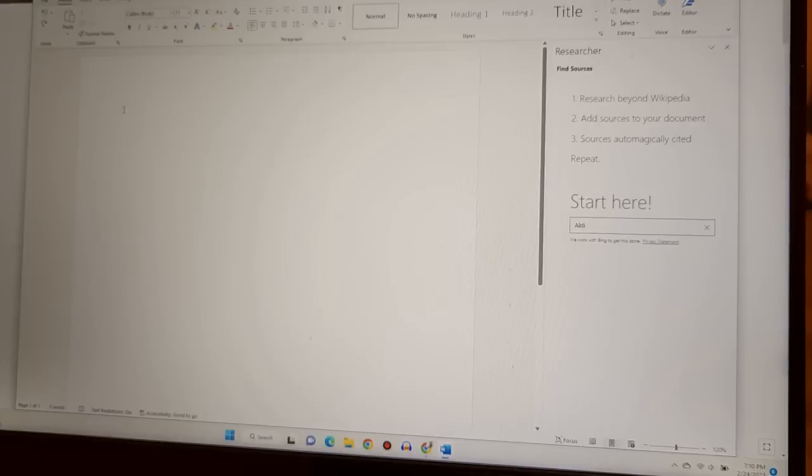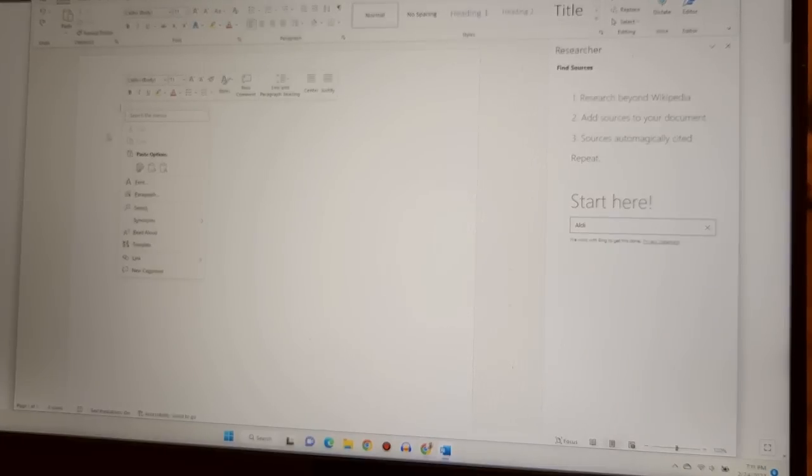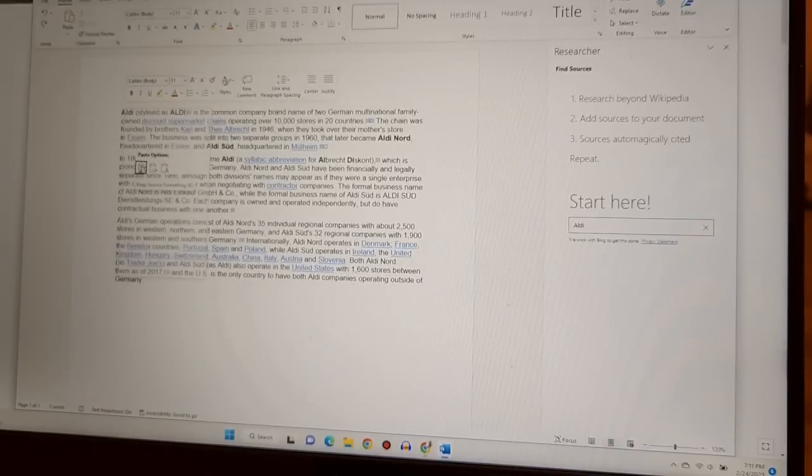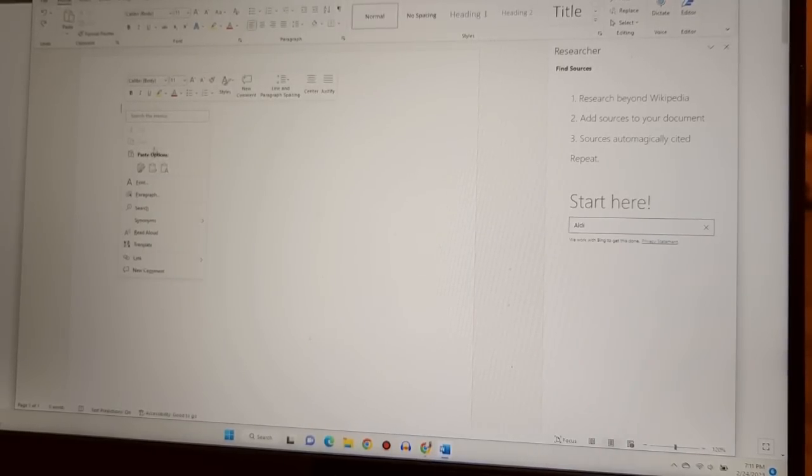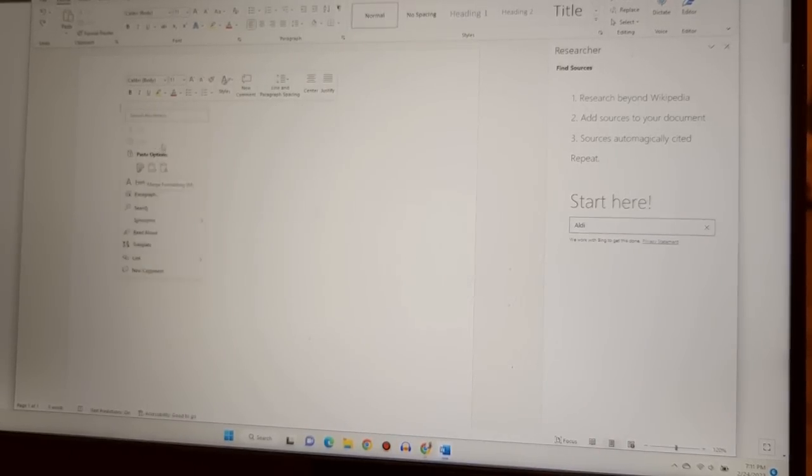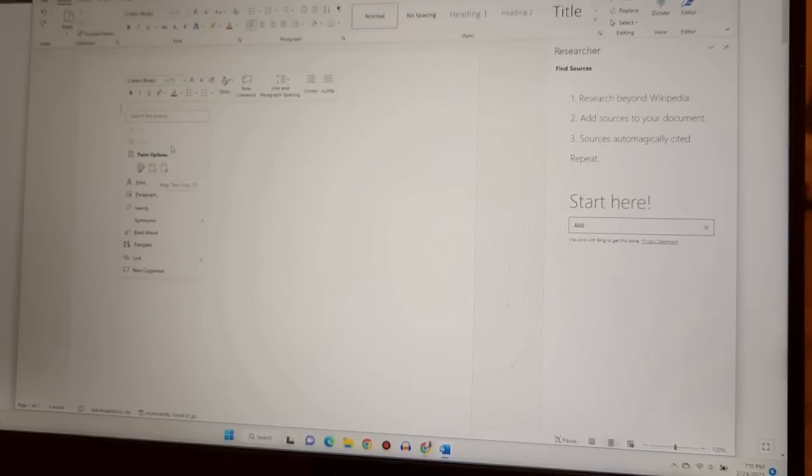So, one thing you can do, if you want to paste the text without formatting, just put your cursor wherever you want it. Now this time you're going to click the right button on your mouse and this will pop up. You will get these little options that pop up. Right now we have paste options. So we go to paste options. You have three options. You can keep the source formatting, or you can merge the formatting, or you can paste it unformatted. That's your final option.